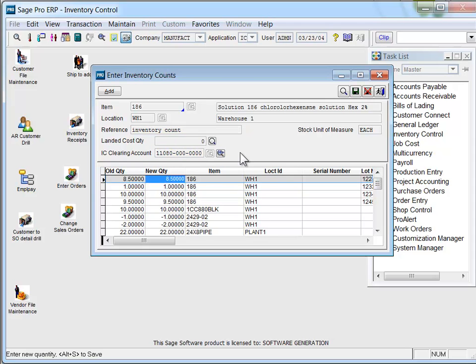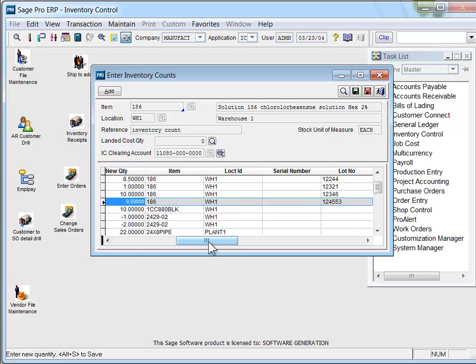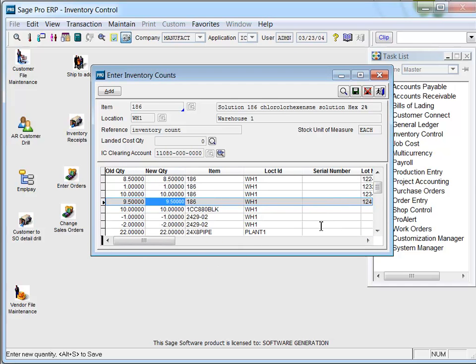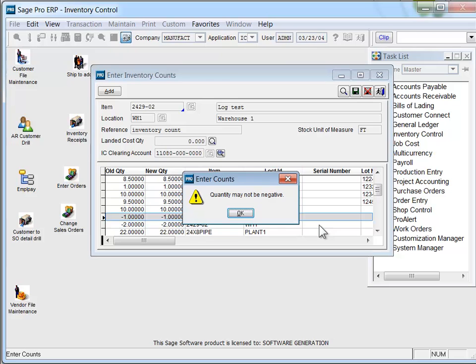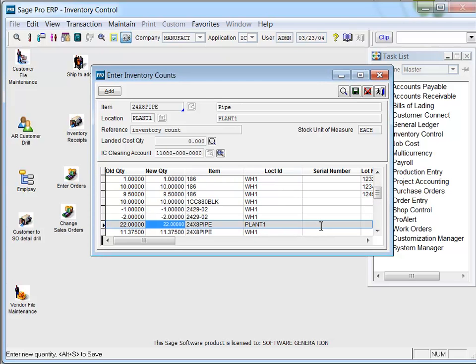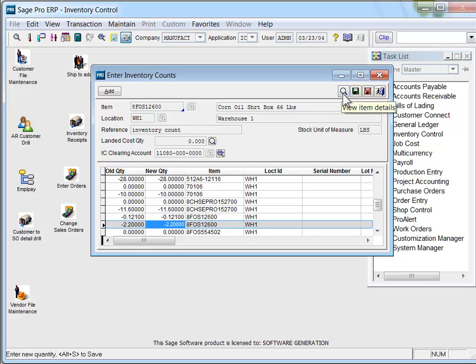And notice I can go through and do multiple items. I do the 186s for multiple occasions. They appear multiple times because they are in lots. That is not something wrong with the system. It's just every lot gets counted as a different item. Then I've got the ICC 880 bulk. So a couple of 2492s and so on. I can't be negative on this. I'm not supposed to be. So I go down through and I do my counts. And that's how you set your counts and then record them. So it's a faster way to go through and do multiple items in one pass.